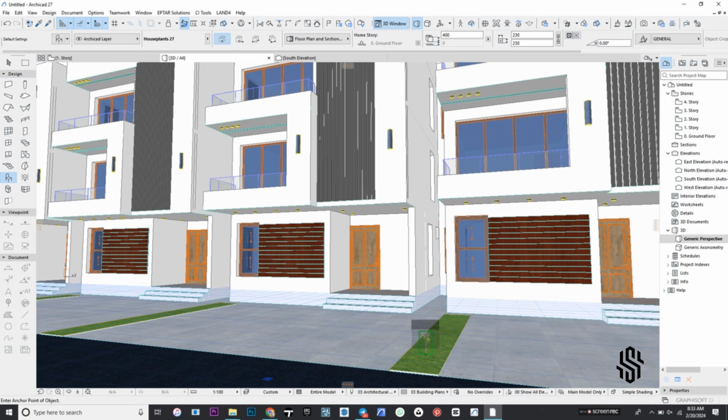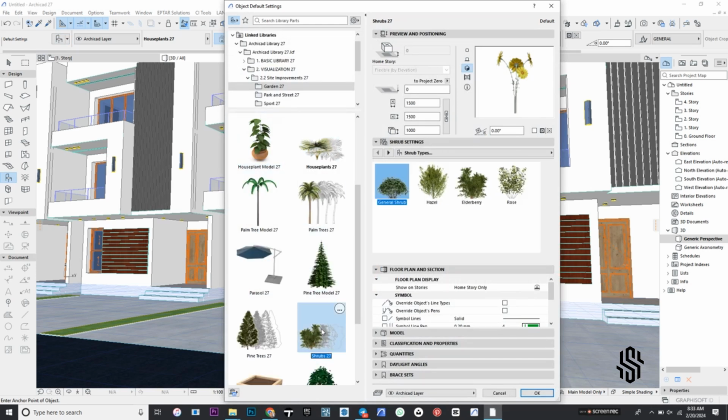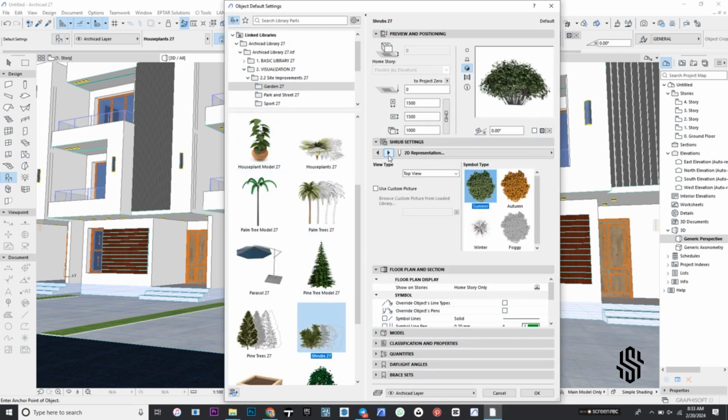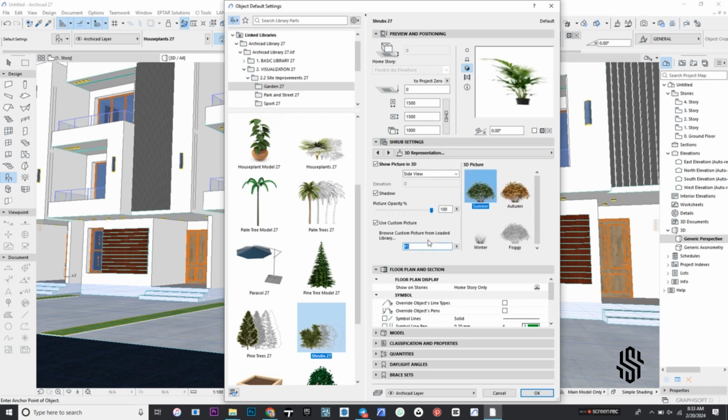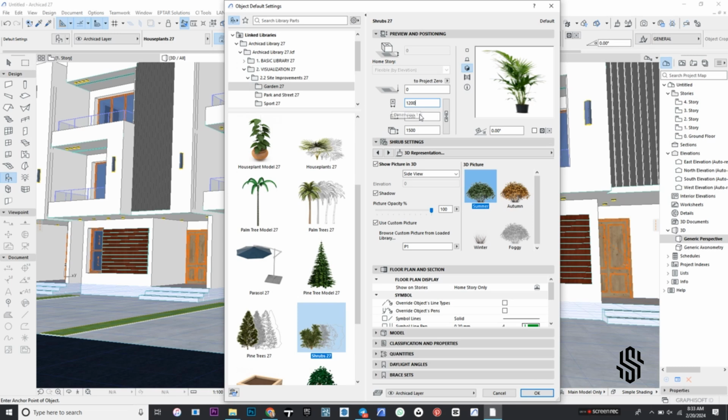What you will do is go to objects. Under visualization, you will see garden and select a shrub of your choice. Then make sure it's on the side. Use custom and then type in the letter that you used. Next, you can tweak in the settings so that it will look more realistic. And hit OK. I'll be placing mine in 3D.